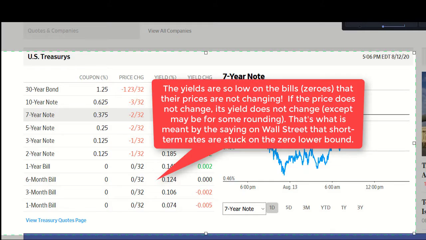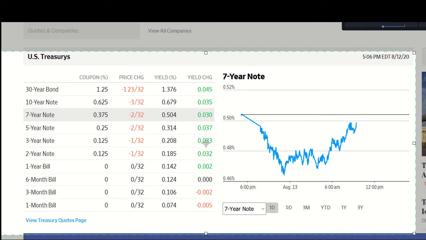And on the right here, you have, in this example, the 7-year note. And the reason why the 7-year note is being portrayed here is because highlighted in this table, as you can see, is the 7-year note. When you highlight the 7-year note, the picture on the right shows you a graph. Now you got to keep in mind, this is a little confusing, that the table on the left is as of August 12th. And the graph that you see on the right for the 7-year note is as of August 12th and 13th. And so you have, if you look closely, 6 p.m., which is the August 12th. That's the close, that's evening of the 12th.